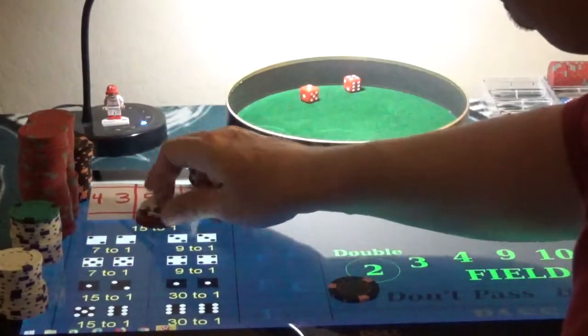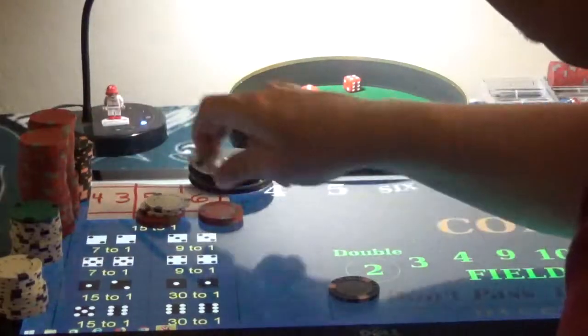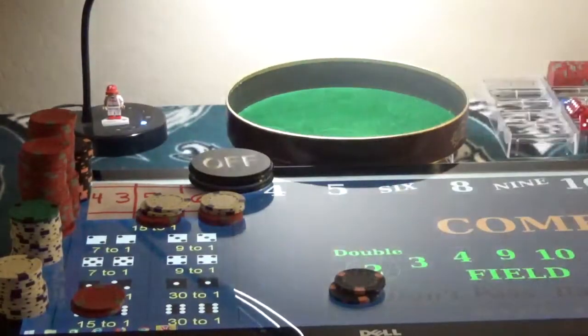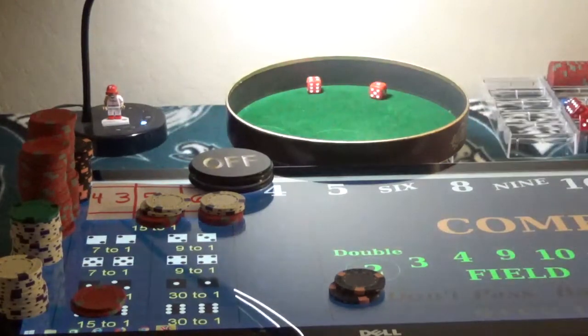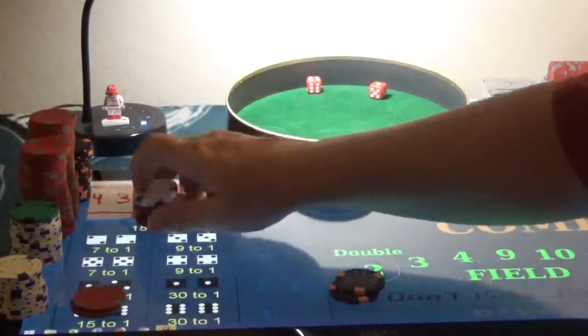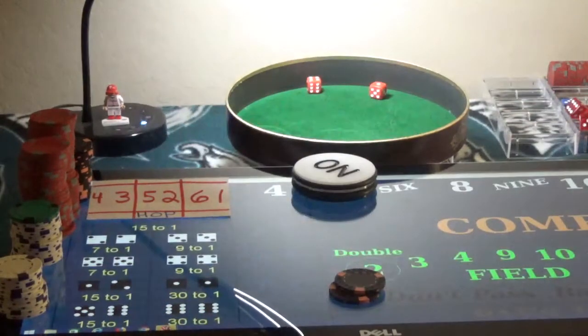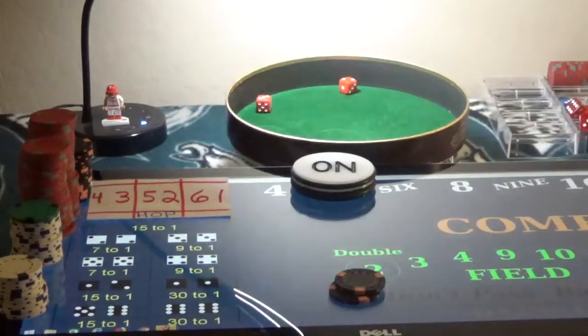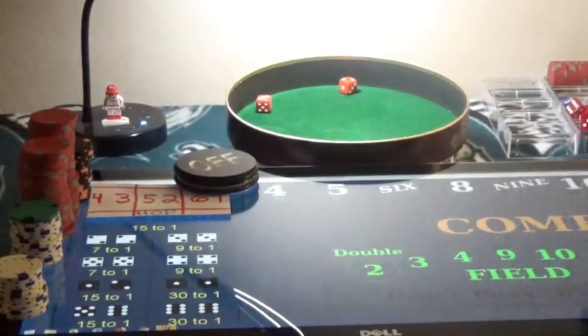Okay, we're going to move the 4-3 to the 5 deuce, 6-1. Here we go. Come on, roll. 5. Okay, here we go. Frontline winner. Oh boy. Man, can't get anything going today.